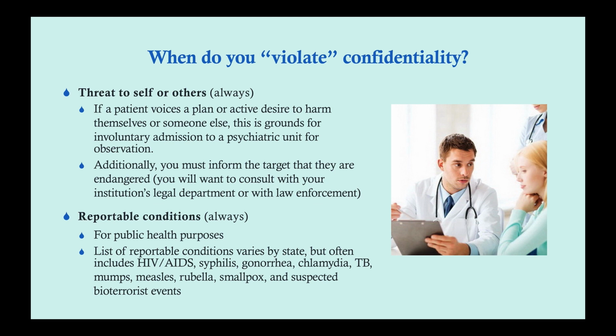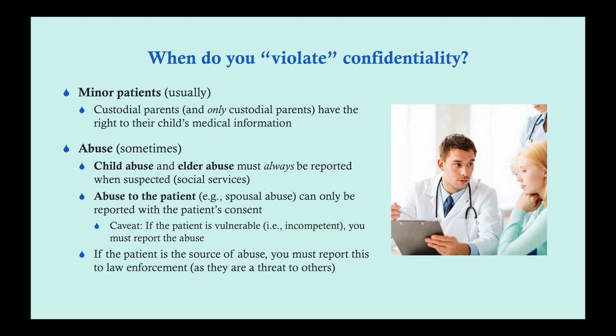The list of reportable conditions will vary by state, but typically it will include HIV/AIDS, syphilis, gonorrhea, chlamydia, TB, measles, mumps, rubella, smallpox, and suspected bioterrorist events like anthrax, which I don't think you'll ever encounter. But that's a list of diseases that are pretty uniform nationwide. HIV/AIDS, I would say, would be the one that comes up most commonly on the test because I think that's all 50 states. So reportable conditions you have to report. That's why they're called reportable conditions. So both of these, threat to self and others, and reportable conditions, are always report.